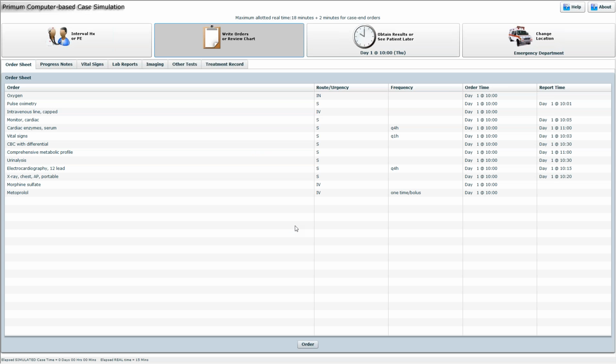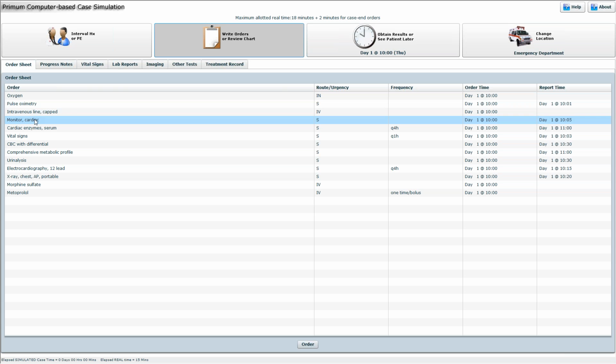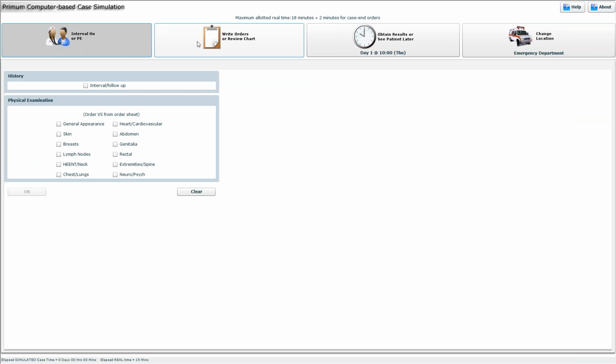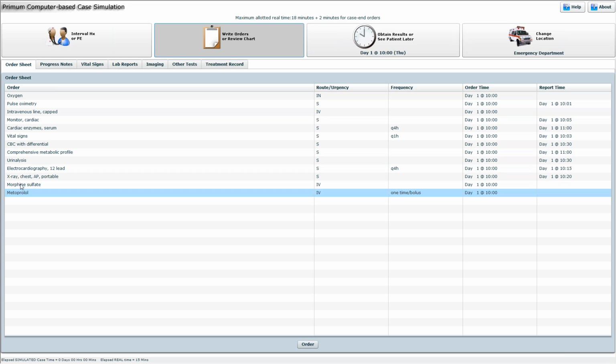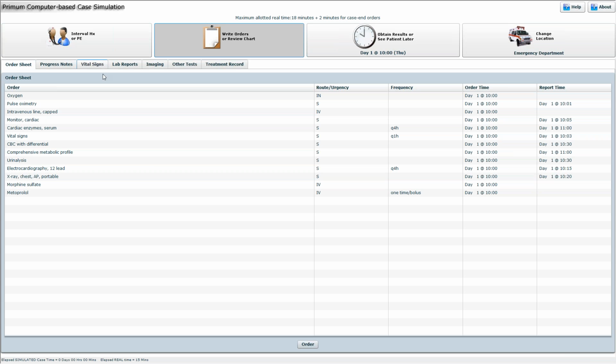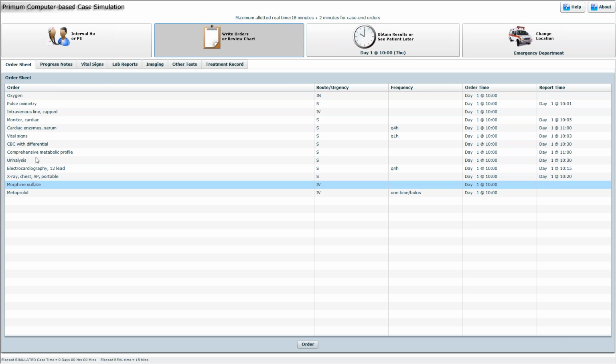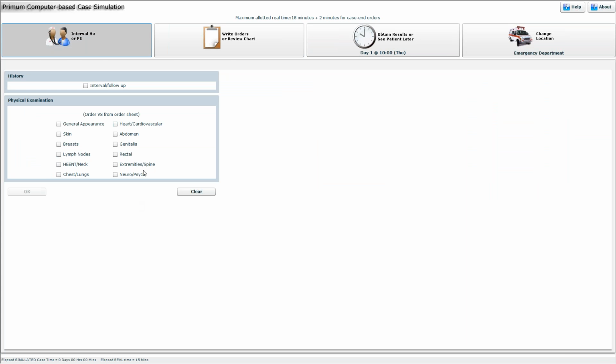The other question I often get here is, do I put all these orders before even examining the patient? For stabilizing orders, yes. You got the chest pain, that's enough. So there are two approaches. You can actually do oxygen, pulse ox, IV line, cardiac monitor, go to the patient, do a brief exam, and then come back and write the orders, the lab orders, and the specific tests. But since the patient is in pain, I would recommend that you at least do the stabilizing orders plus the pain medications and then go examine the patient.